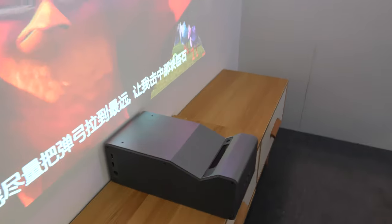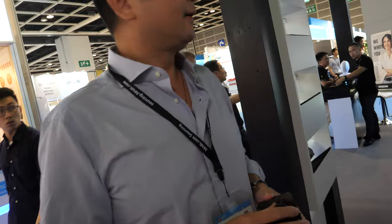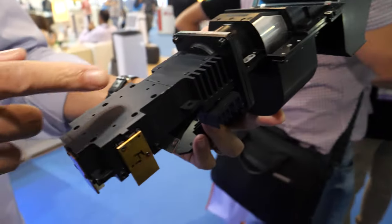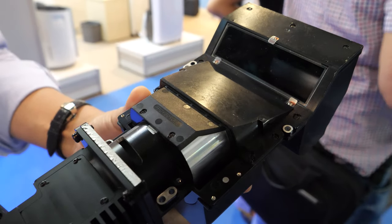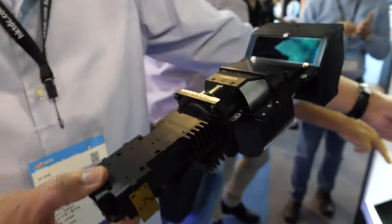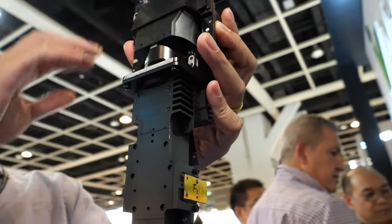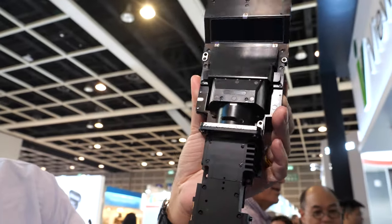Right. Cool. Here we see another short throw. Is this the same module you showed here? That's a bigger module. It's a 1080p module. This is much bigger. This is a 1080p LED, 1000 lumen engine. We developed the LED in a dream partnership with DLP, right? This LED is really good. You see how beautiful the engine is? The lens is big, but the body is so slim and beautiful.